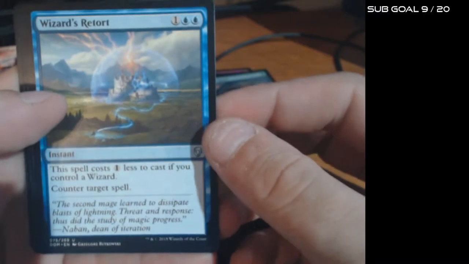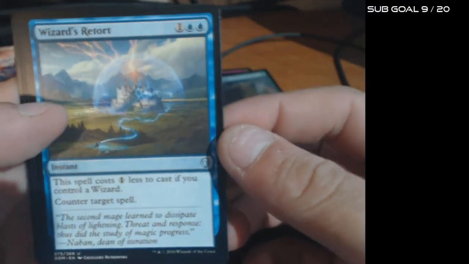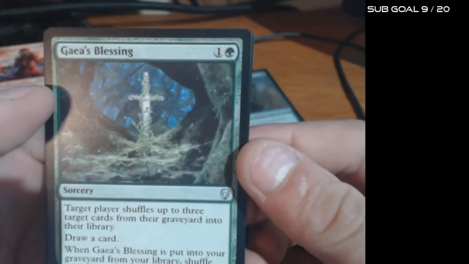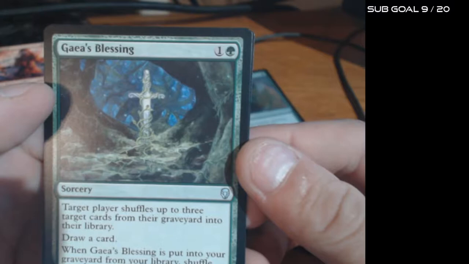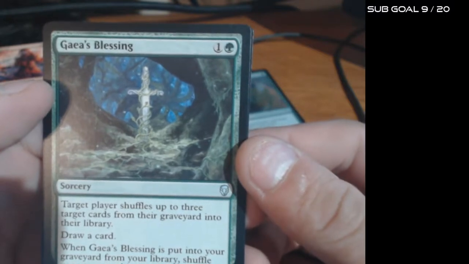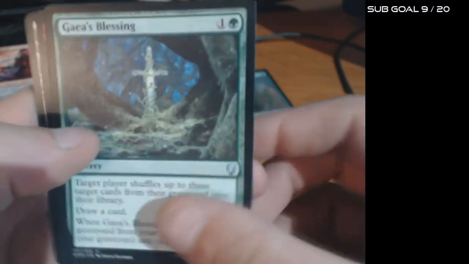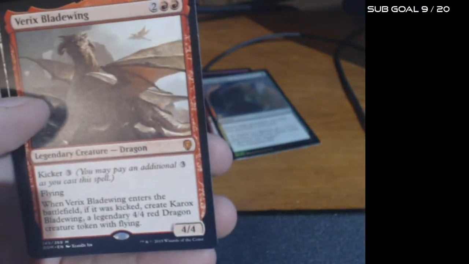All right, we got Torment again. Wizard's Retort. That's, okay, Counterspell, straight up. Gaia's Blessing. Target player shuffles up to three cards from their graveyard into their library and then draws a card. If it's put into your graveyard from your library, shuffle your graveyard into your library. That's pretty cool for self-mill decks. Mythic number four.